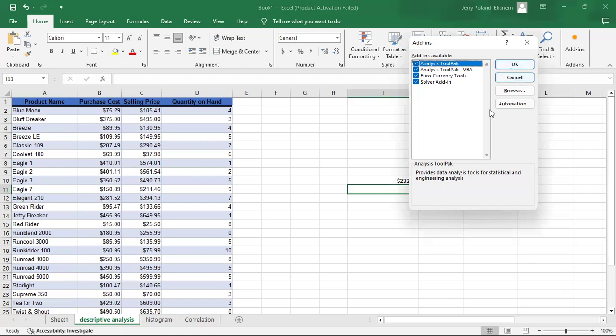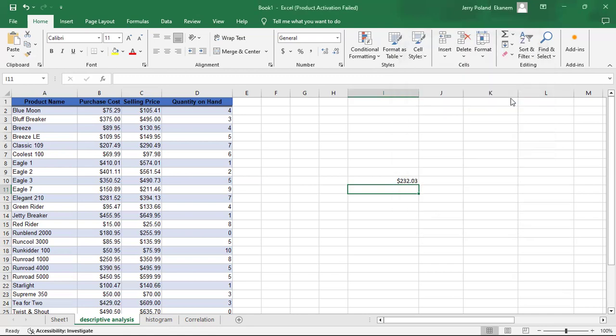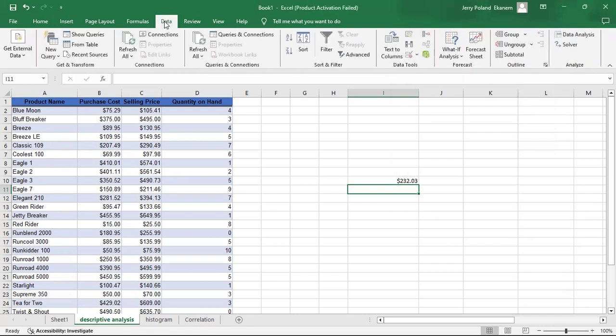You can select all of them so that whenever you want to do some data analysis real quick, you don't need to reinvent the wheel. Once you're done with that, just click okay. Then you can come to your Data tab, and there they are, Data Analysis and Solver. The Data Analysis toolbar allows you to do data analysis real quick without reinventing the wheel, like I said. So we're going to see how to use it to get a descriptive analysis of our data set, column by column. Without further ado, let's see how to make that possible.